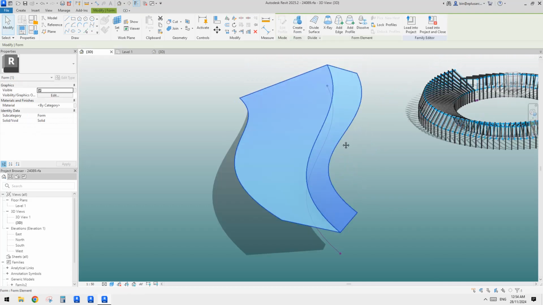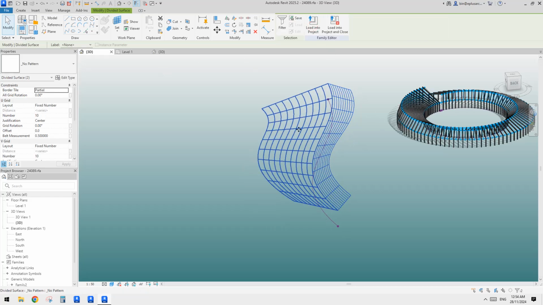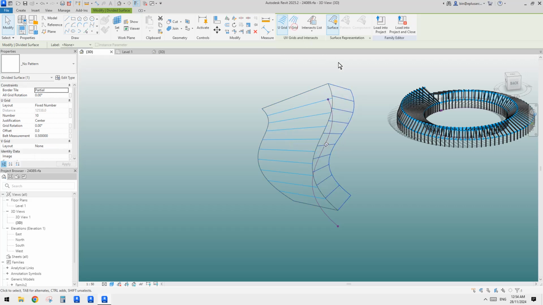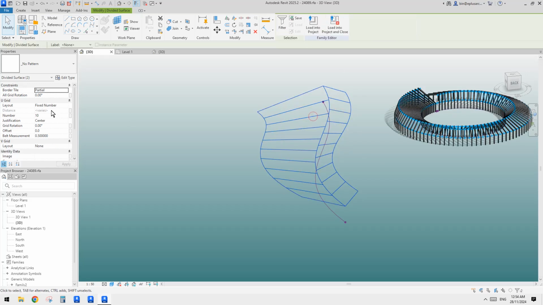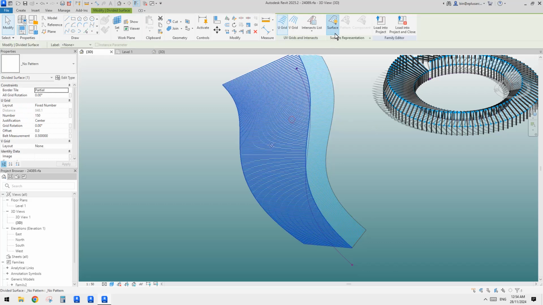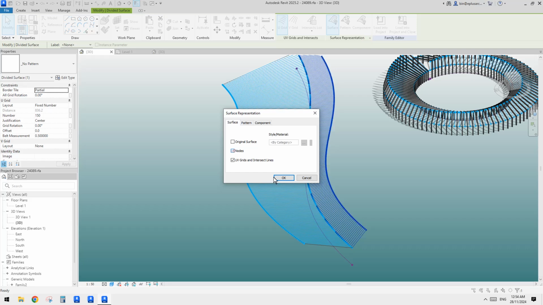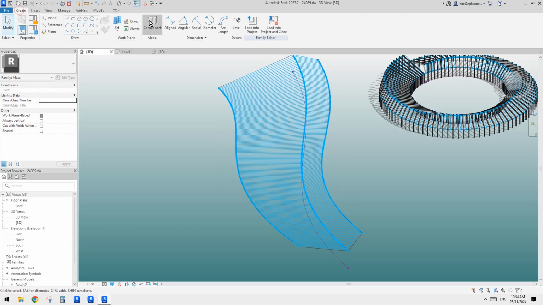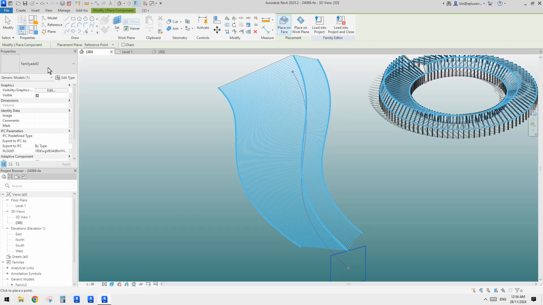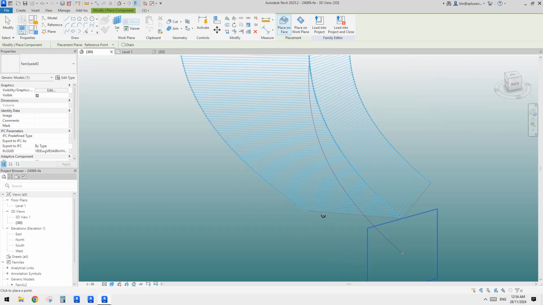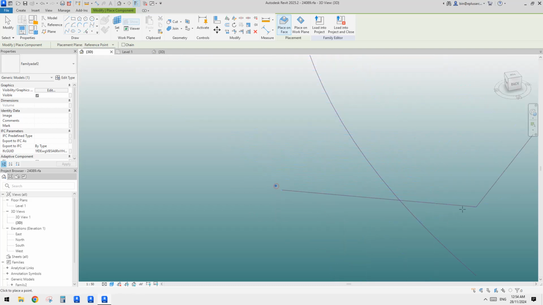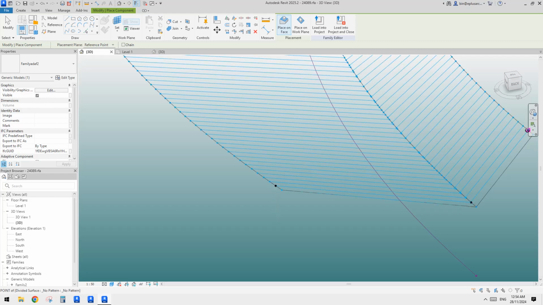Then we can just use divided surface and turn off the one with the grid. I'm not sure which one. This times V. Yeah, okay, and then increase the number of the grids. So we can just use a fixed number like 150, and then we can just turn on the nodes. And then we can just place one. Yeah, that's the one. I'll just place on the second one. 1, 2 and 3. It doesn't work.